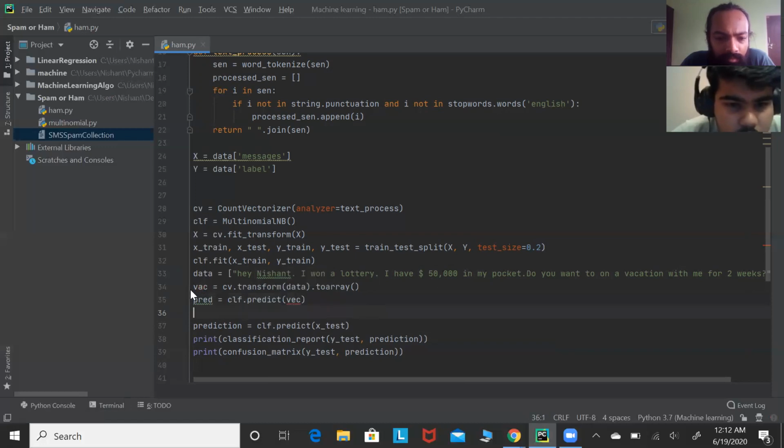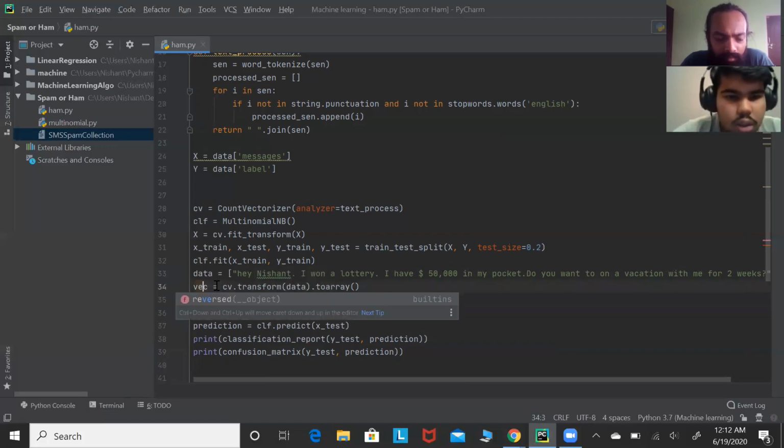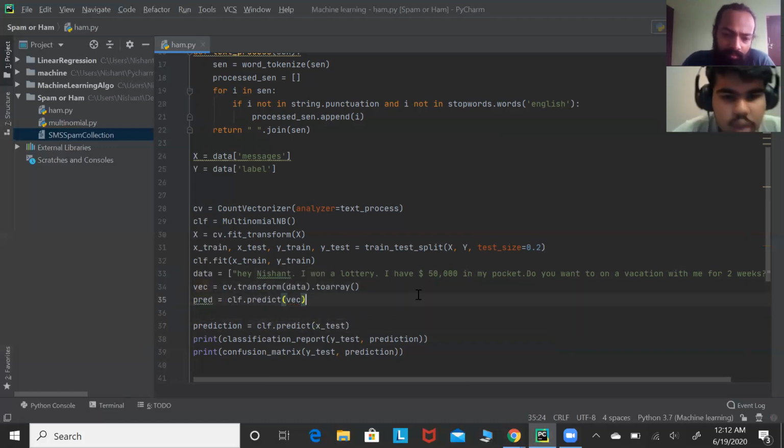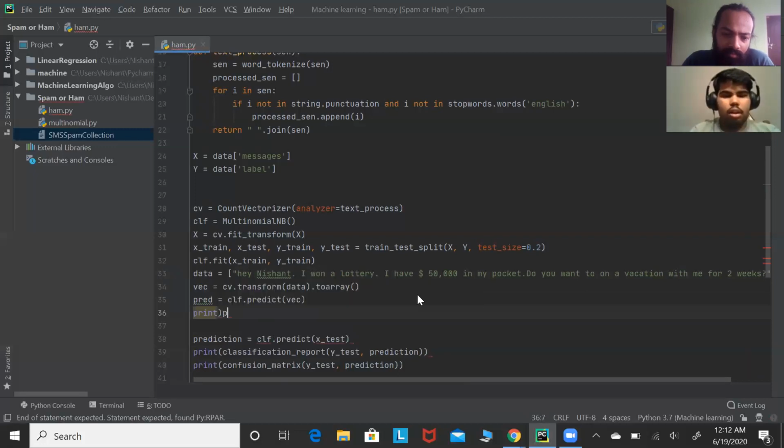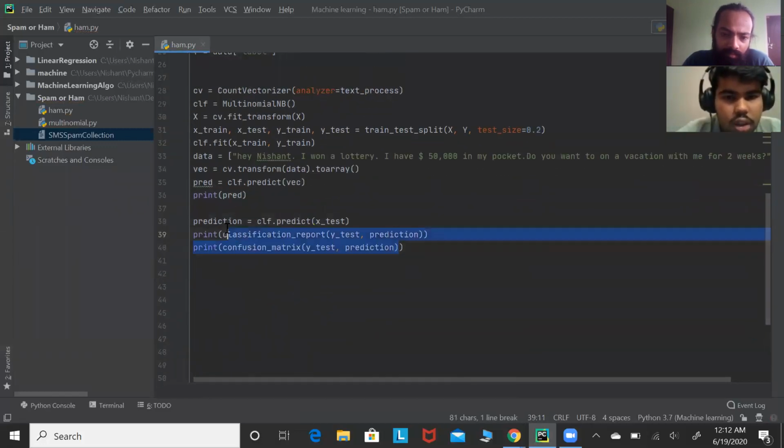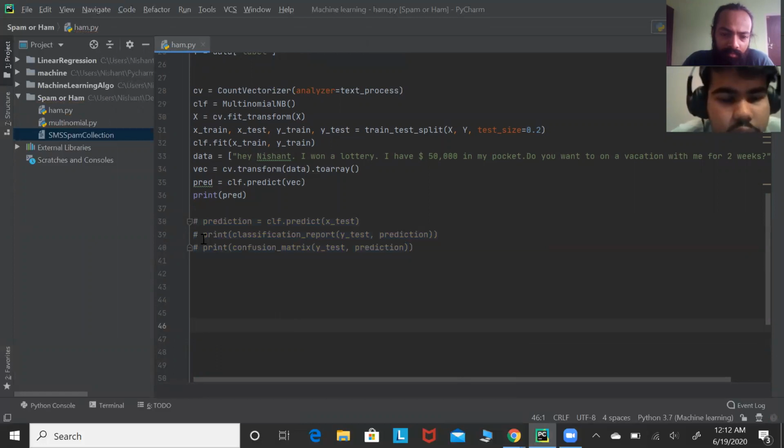Oh, it should be vec, I'm sorry about that. And let's print the prediction. Then you can comment this out now. Let's try to run this.